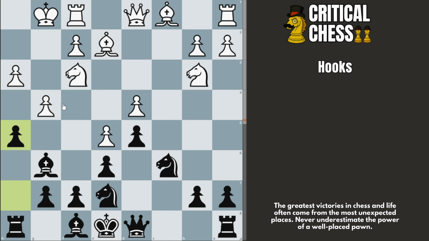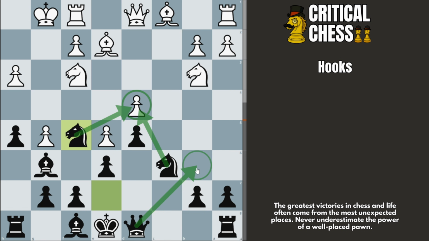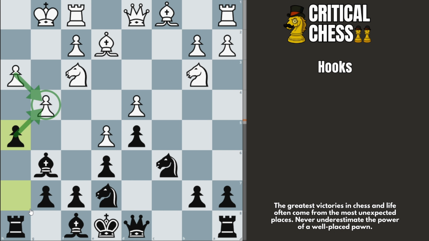You do not want to push this pawn to g5, because if you push this pawn to g5, now you weaken this f5 square. Knight jumps on f5, and you're in a lot of trouble because this pawn is going to be very, very loose. It's going to be attacked even further, and this is going to be very uncomfortable for the white pieces. However, if you actually allow this capture, now you could be inviting a potential attack. It's still quite difficult to attack here with the black pieces.